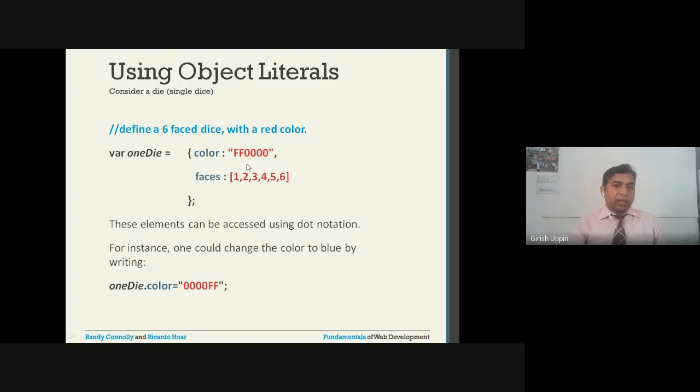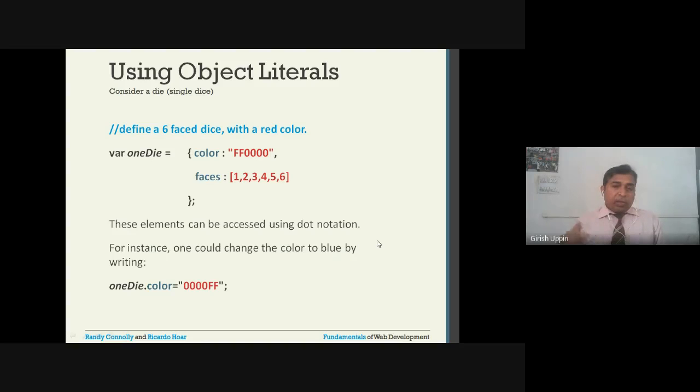This hexadecimal number represents the red color. The key and value are separated by a colon, and if you have multiple key value pairs, they are separated by commas. The next attribute is faces, and faces is nothing but an array. Every face has these many dots or numbers, 1, 2, 3, 4, 5, 6, and it ends with a semicolon.